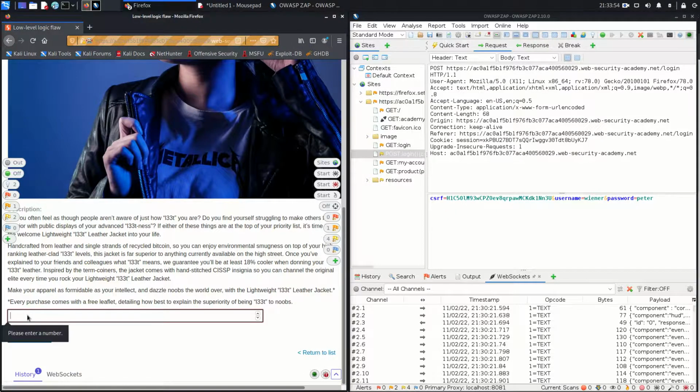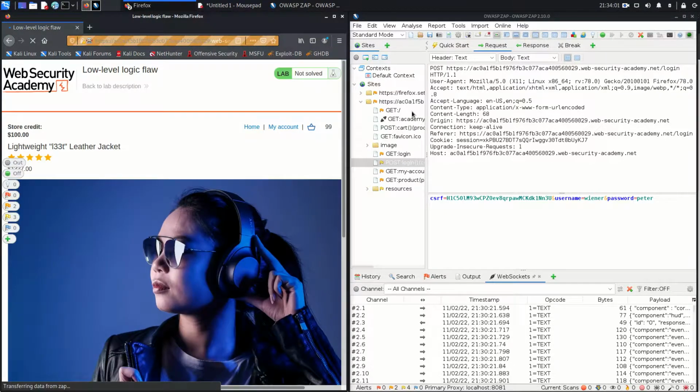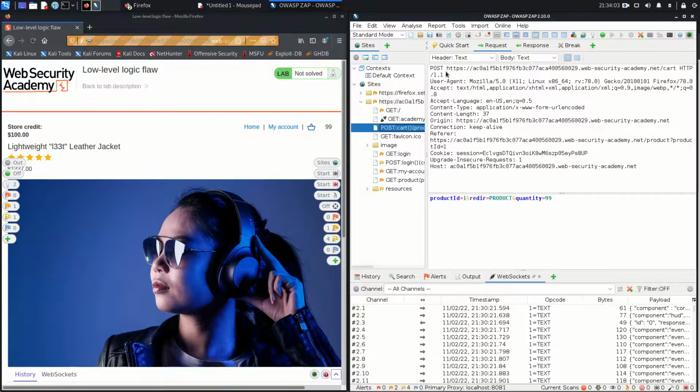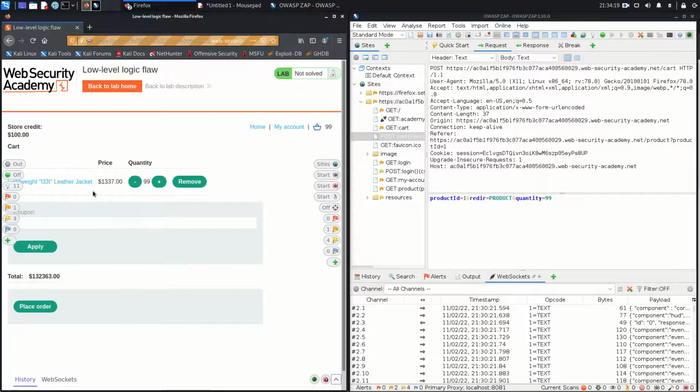So if we add 99 and add it to the cart, here you can see the cart request, /cart, and this is the quantity parameter, product, and product ID is 1. Now let's go to the cart, and as you can see, you have 99 items in your cart. The quantity of the leather jacket is 99, and this is the total amount of the jackets, right?